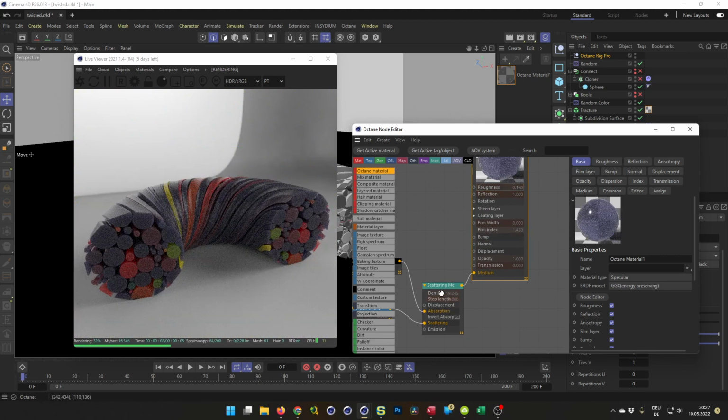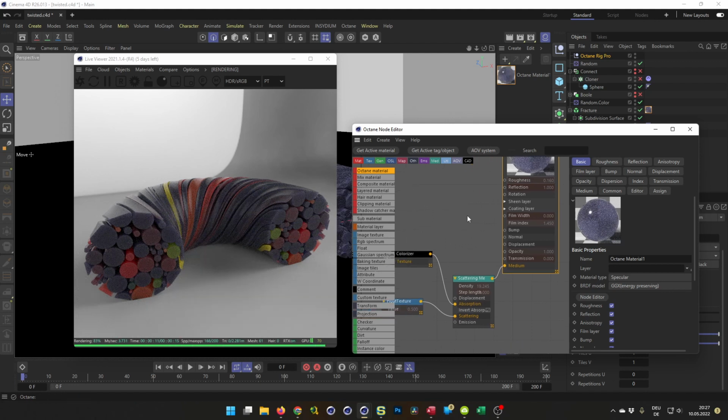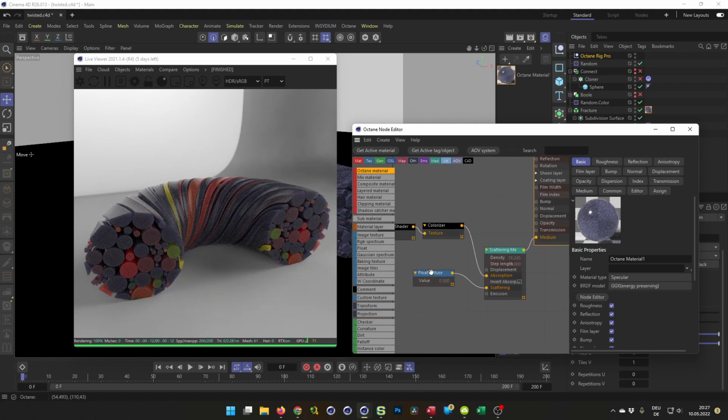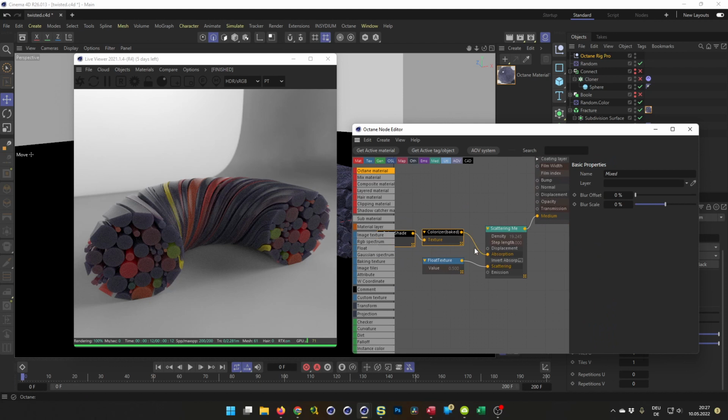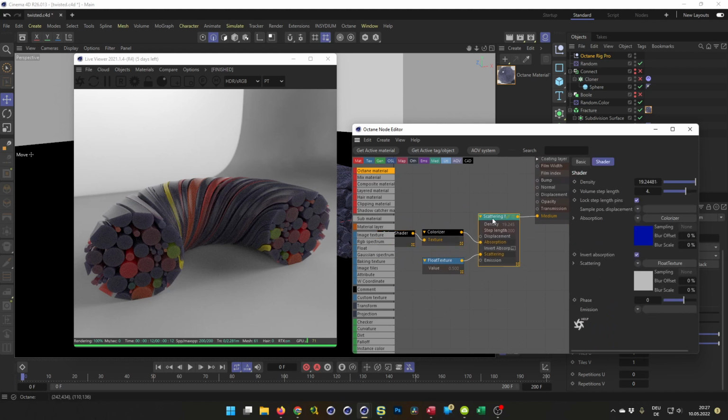So this crashed it. No, it's back. I have to say, lately it has been very rare. Octane really doesn't crash so often. It's much better meanwhile.